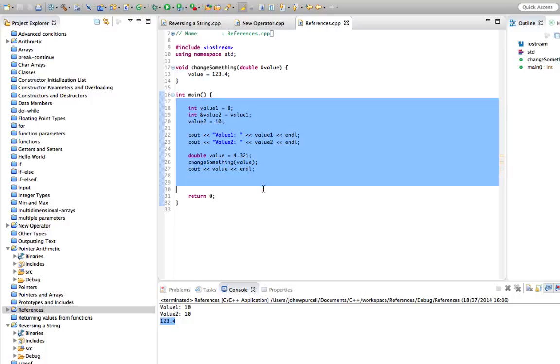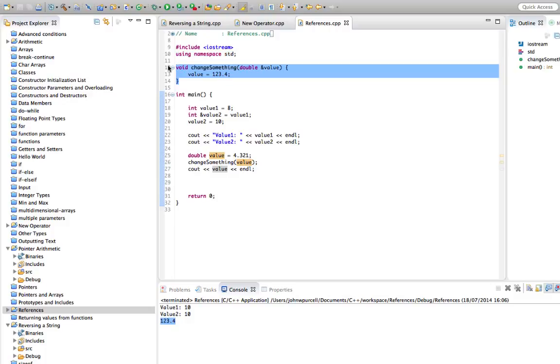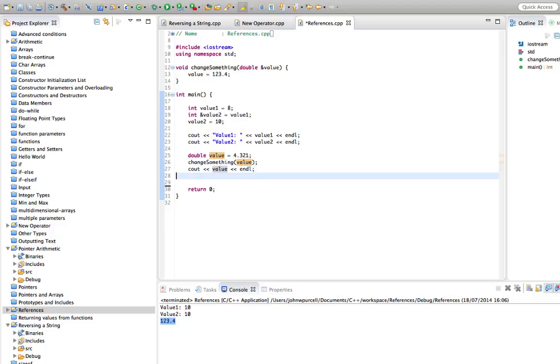So again, if you're just watching these videos, it's going to be natural to get completely lost. But I'd recommend practicing this. So declare a reference variable like this and check that you can use the reference to change the original variable. And then declare a function that takes a reference variable and check that you can use that function to change the value of a variable that you pass in. Just have a go at that and see what happens. And as I've said before, you can't expect to feel completely comfortable with this, even if you do these exercises.